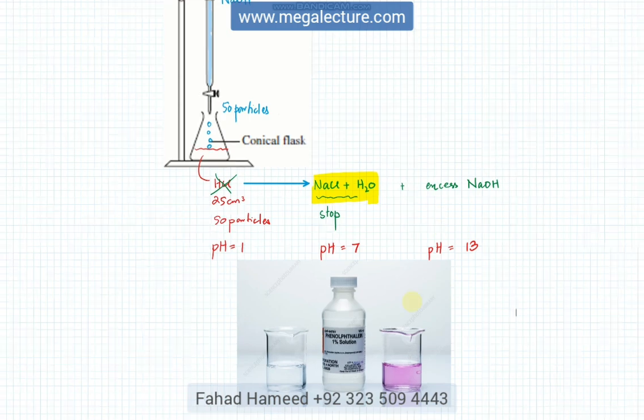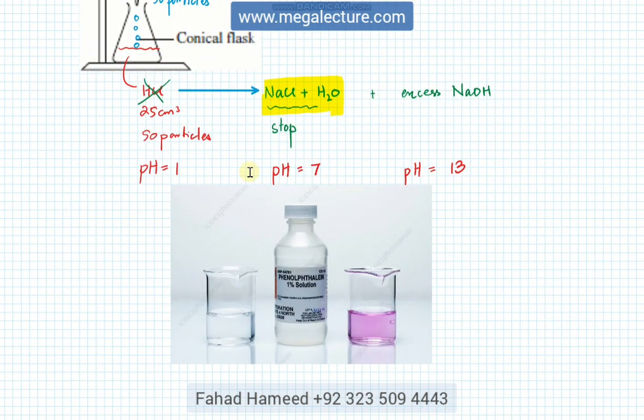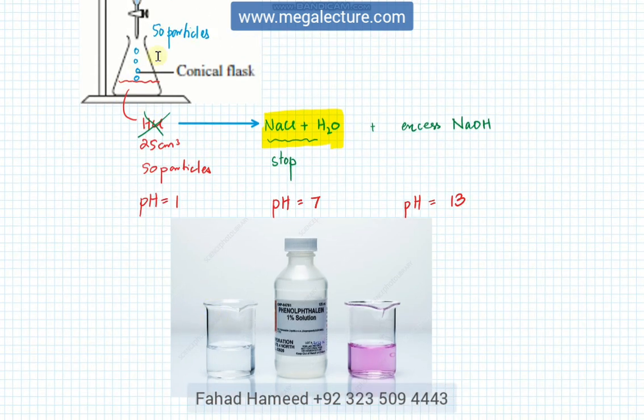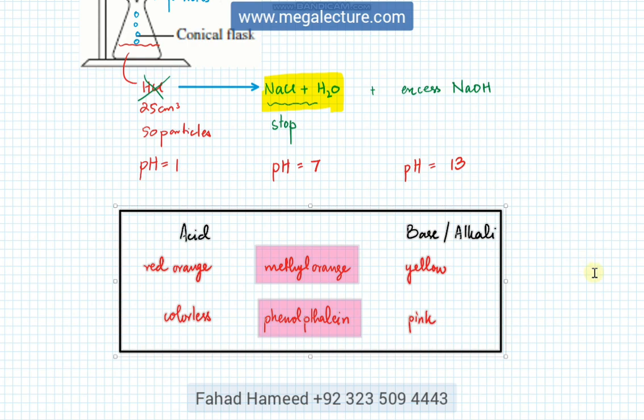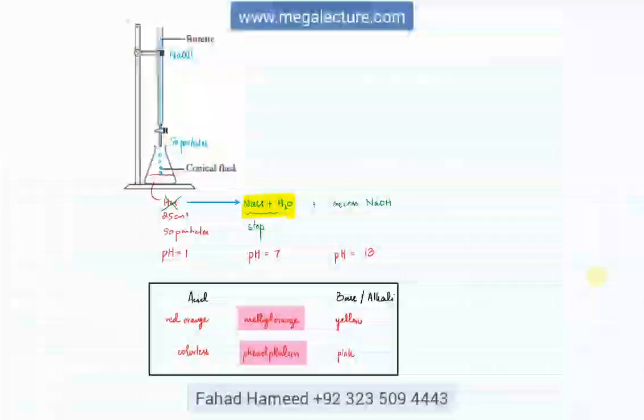Now, the other indicator that works very well in describing the pH values is phenolphthalein. Remember, these are the two more popular indicators. There are several other indicators that can also be used. But for these, you need to remember the color change. Phenolphthalein is colorless in acid. So if you add a few drops of phenolphthalein and there's acid, it's going to be colorless. Once the acid gets neutralized and you add just one tiny extra drop of NaOH, it will become basic and give you a pink color. That would indicate you should stop here. So just remember by heart these two indicators, methyl orange and phenolphthalein. The color changes are extremely important because they're going to tell you when to stop your titration.